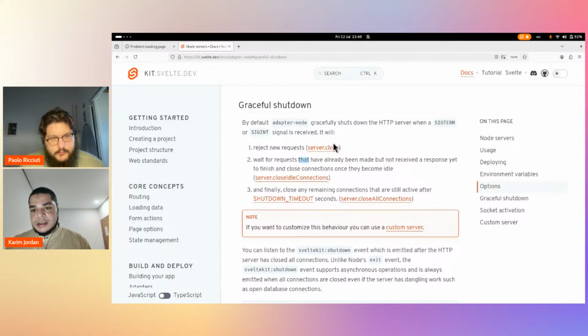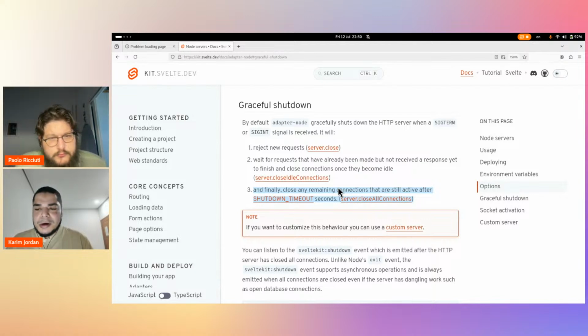All other requests that are still processing will continue to finish. The users will get a response, and then once the connection becomes idle, it will be closed immediately, until there are no active connections anymore, and all new requests are rejected.